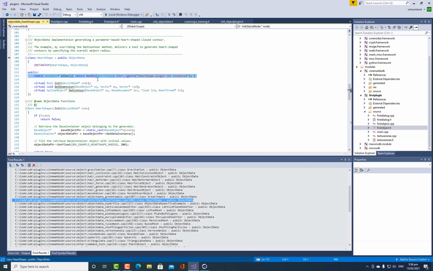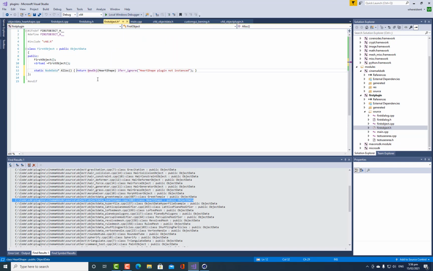Node data, and we want to return a new object of our own class, and this is some error handling. Now I'll just keep using this first, and then I'll describe what all these bits are.